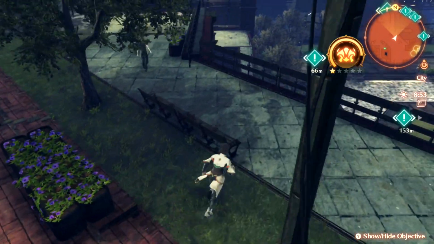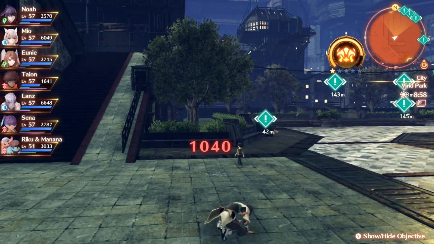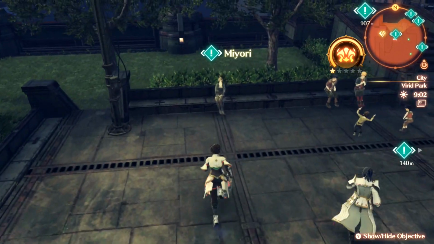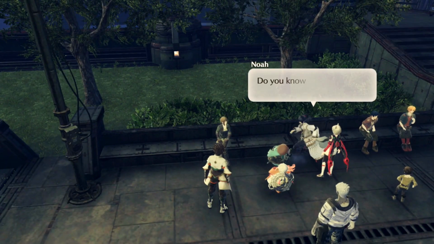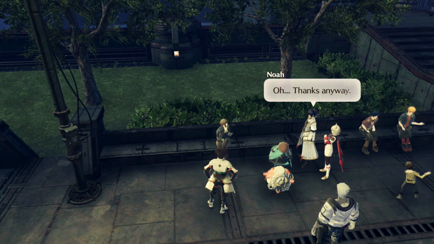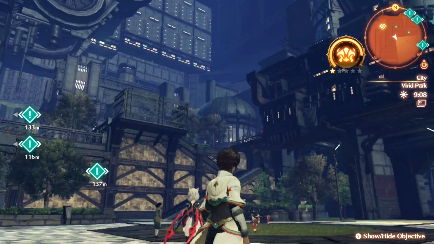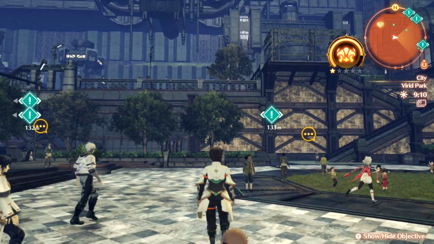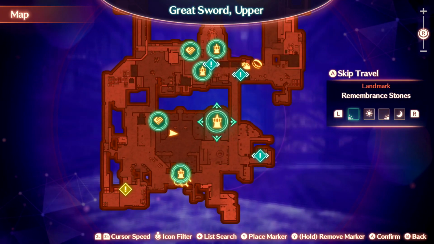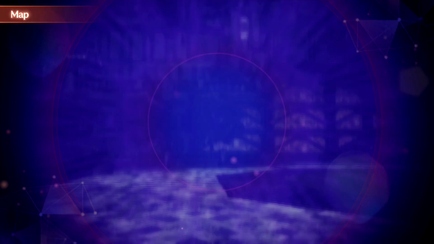Where is that 70? Yeah, I know it's a high drop, but I know we can make it. Oh, do you know who might have dropped the sheet music? Nope. Oh, thanks anyway. Yeah, at least she gave us an answer to our question. Ooh, one in that corner as well. And then in the middle part with the shops.